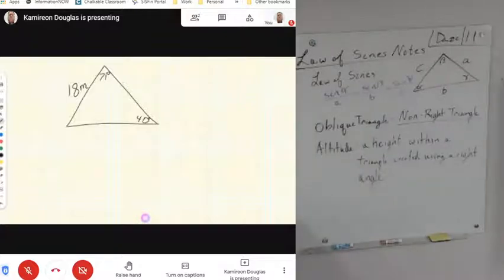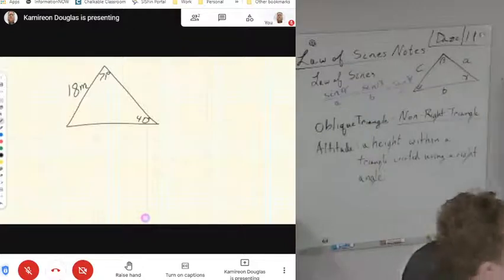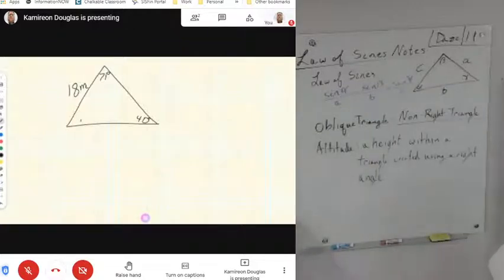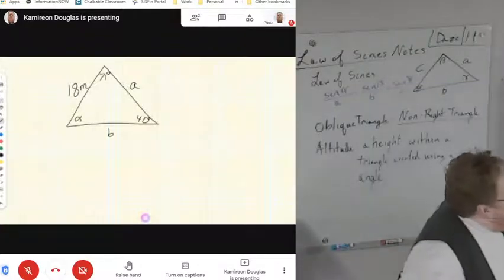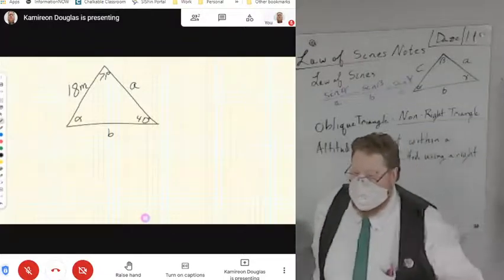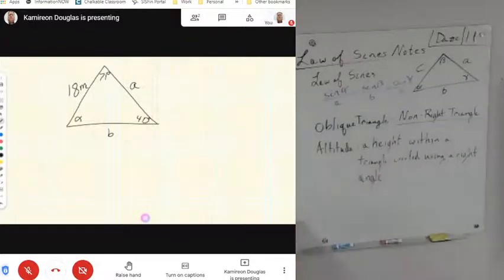I'll also, usually at the start of a problem, assign variables to anything I don't know. So I'll say, hey, this is going to be my alpha. This is going to be A, because A is always opposite alpha. And I can call this B or C or something. I want to keep track of which things I am currently missing, so I'll put a variable there. Most often in your homework problems, they give you a variable in that spot to begin with. If they don't give you one, put one there.